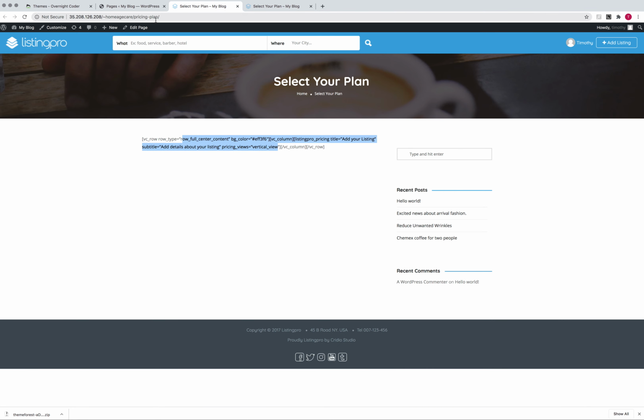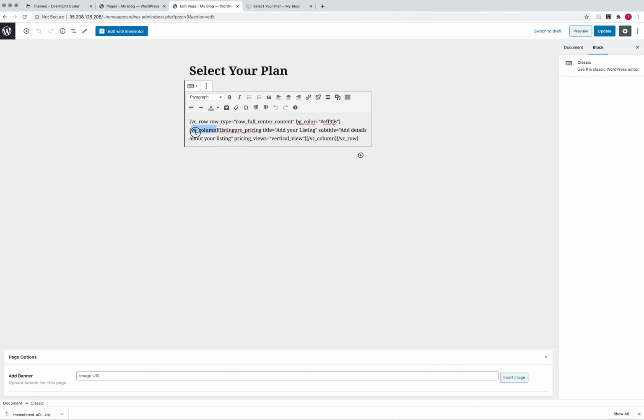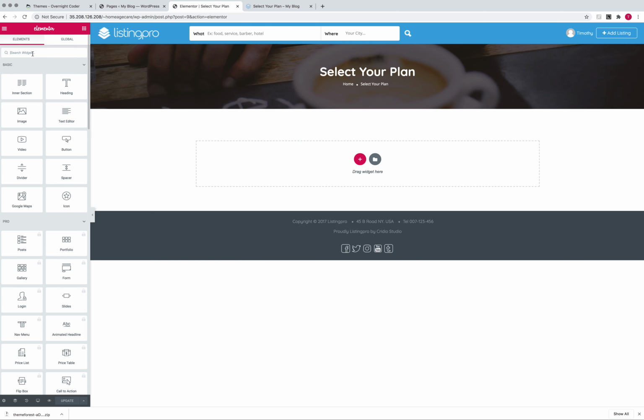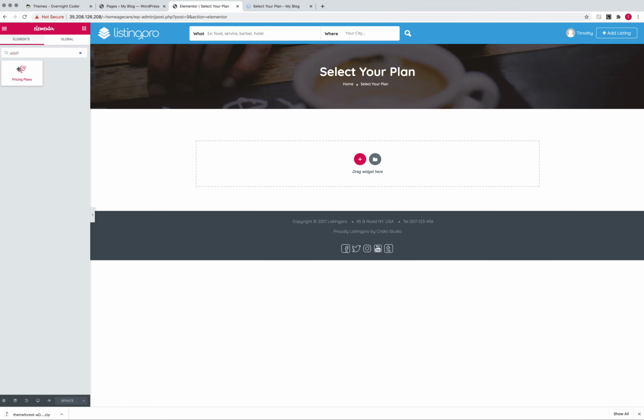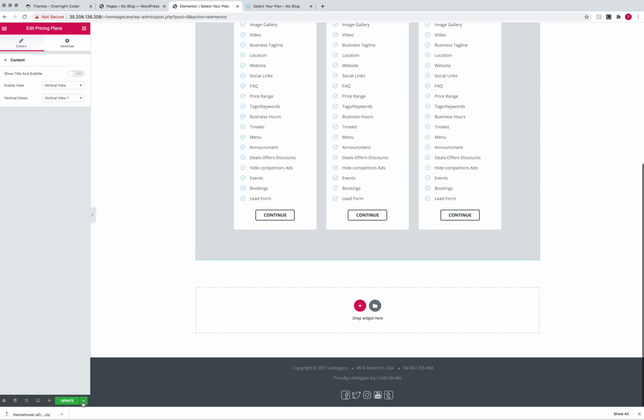So technically, you can edit the page in Elementor. So this was a pricing plan, right? I can edit that existing page. I'm going to scrap this stuff. I'm going to update here. Edit with Elementor. And that was pricing plan. I'm just going to type pricing. Comes up pricing plans. I drag this in the middle. Bam. I have my pricing plans now on the page that I want. I'll click update. So that's how I can modify the pages that I already have.